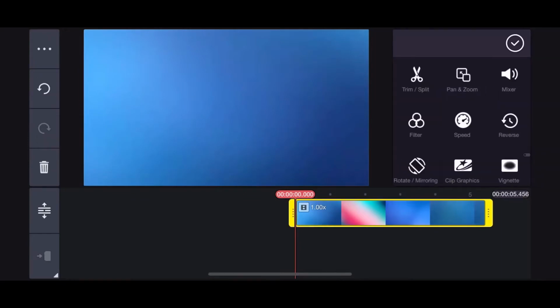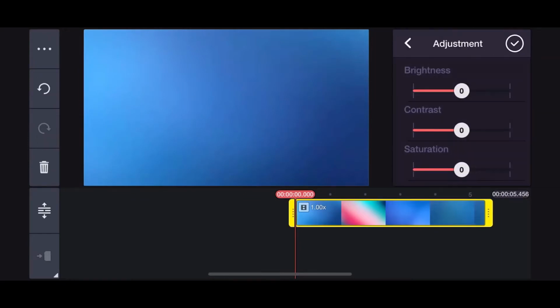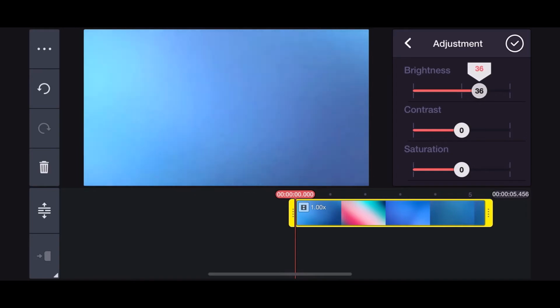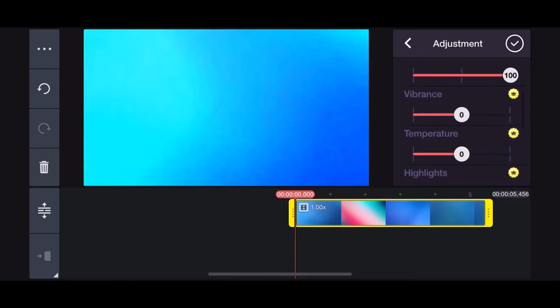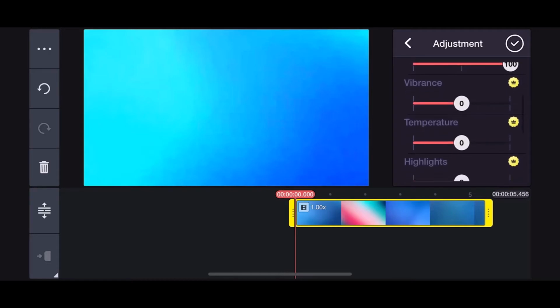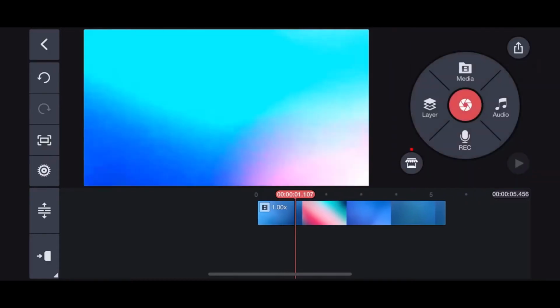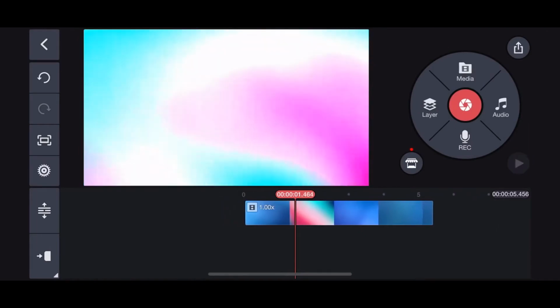You're going to be staring at a KineMaster screen for quite a while, so I will be providing timestamps in the video. But as you can see, I'm adjusting the brightness on this blue background. I've got it up to 35. Don't know where I'm going to go from there, but I've updated the contrast and saturation next, all the way up to 100. Anything else? Nope. Alright, so that's what the background looks like so far.